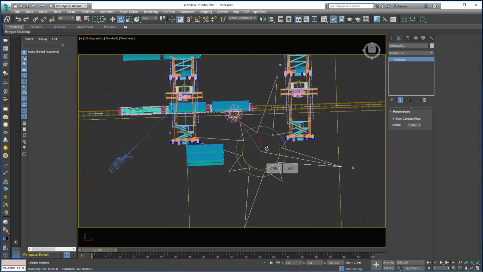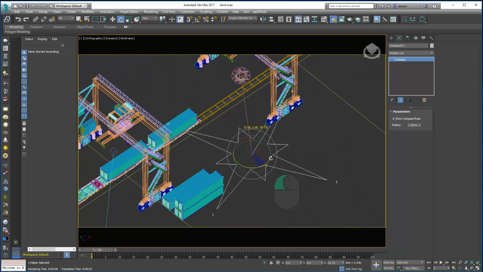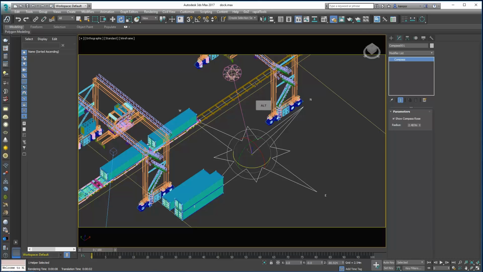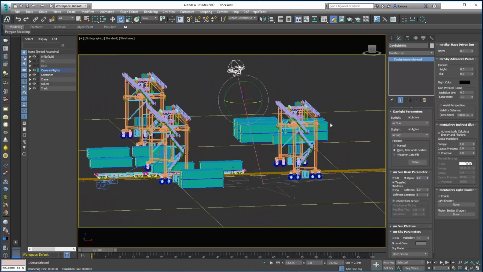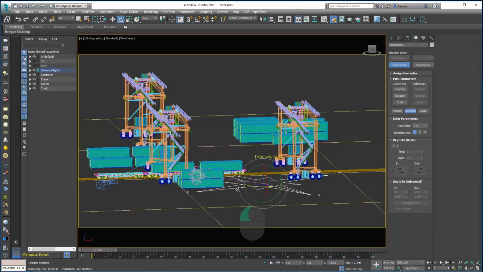So placing our sun, you can see that this controls one angle, the rotation. If we want to control the pitch of the sun, then we've got various ways of doing it. We can use date, time, and location. So if we set that up, we can change the time of the sun, like that. If you have a really low sun angle, let's just rotate that around. Then what would be good for this? I'm going to do that, maybe.